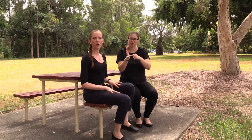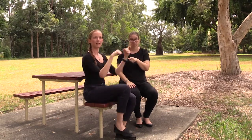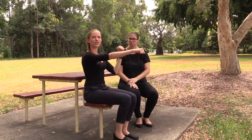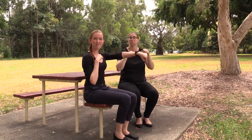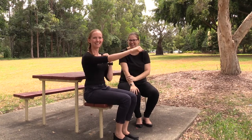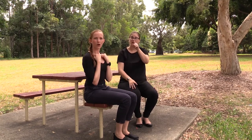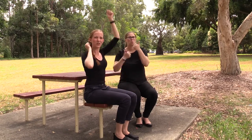Then, if you wanted to get your heart rate going even more, you could add in some things with your arms. Maybe punching your arms out in front. If that feels like it's too much, you could stop the legs and just do the arms on there. Like that. If you go faster, it's a bit harder. You can also do the punching over the top of your head, as long as it doesn't hurt your shoulders. So punching up in the air like this. This is a really good exercise to do with lots of friends.